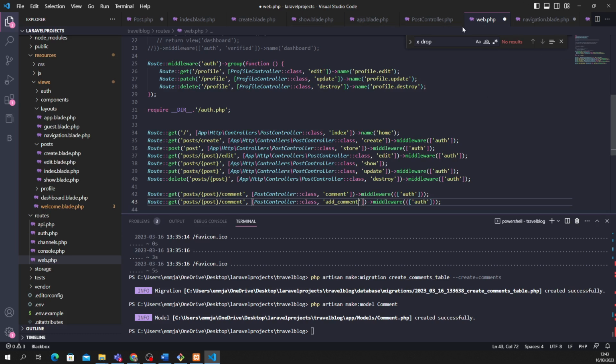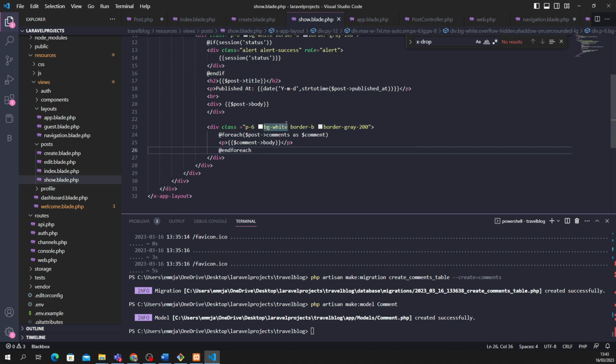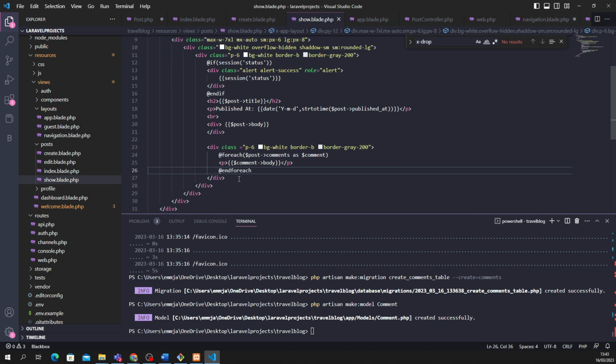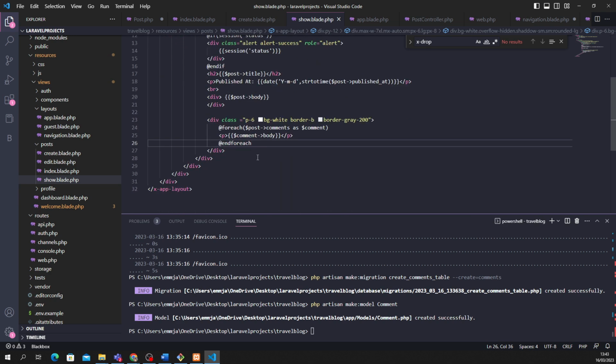So in the show.blade.php, we're going to include a button that actually allows us to add a comment. So let's go to the show.blade. Let's save that, which is there. And I'm just thinking where we can put this. Put it underneath. We'll put it after that div there.